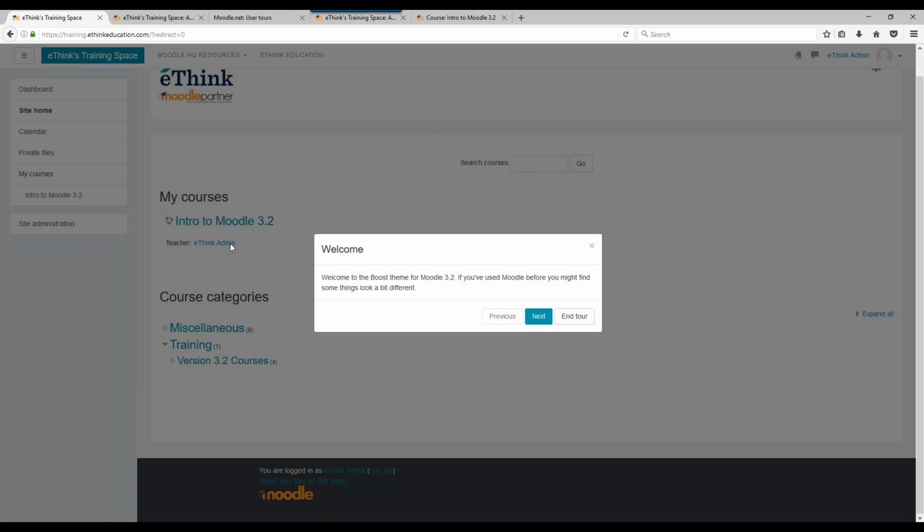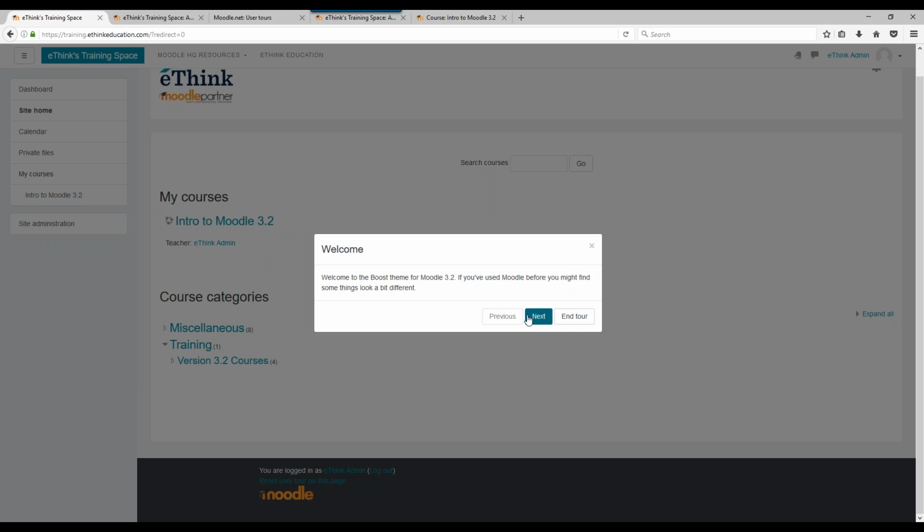And so the first time that you log into a site, you're going to be greeted by the user tour. This will happen both if you have upgraded to 3.2 from a previous version, or if you have a fresh install. And this is useful because it's quite short. It shows you how the functionality of the user tours can work, and also makes sure that you know where a couple of the important key features of Moodle are.